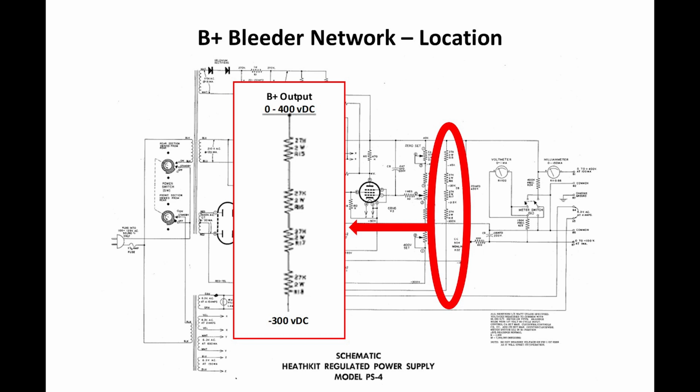They were running, in general, about 9% off their nominal values, which means that we would pull less current down through that bleeder network when we were sitting at 0 volts, to maintain the stability of the circuit. So what I decided to do is change all four of those resistors. And I replaced those resistors with 2-watt resistors because that's all I can get.